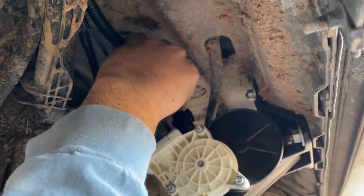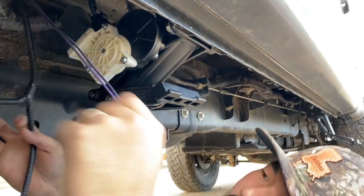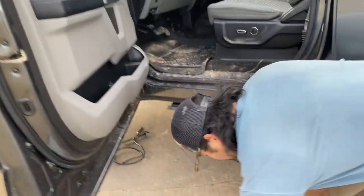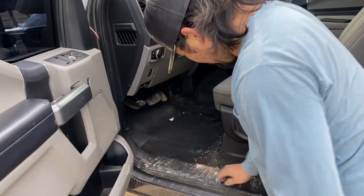Top of here, like that. These will run up into the truck to go to the OBD2 port. All right, so this is how you run these two wires into the cab. Take out your floor mat. So this kick panel right here, this cover is what we're gonna take off.